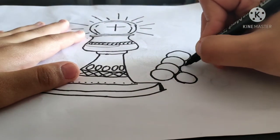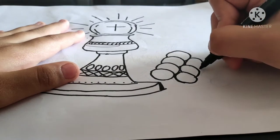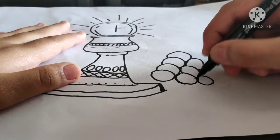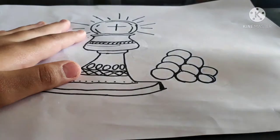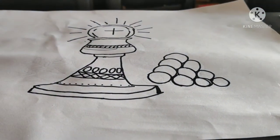And now it's gonna be overlapping. Grapes are not in a good shape. Now I'm gonna draw the third row. And in the third row, there's just gonna be two grapes. And in the last and final fourth row, there's just gonna be, of course, just one grape.